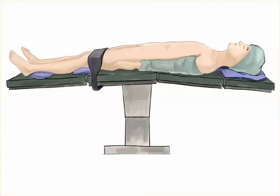So the typical position for a spinal surgery when you start, obviously, is supine, because you have to get an airway. And the only way you can get an airway really is in the supine position. So this is just a starting point in surgery. And you see in this case, the arms are tucked to the side with sheets. And the best position for the hands, in my opinion, is thumb forwards, which is neutral.